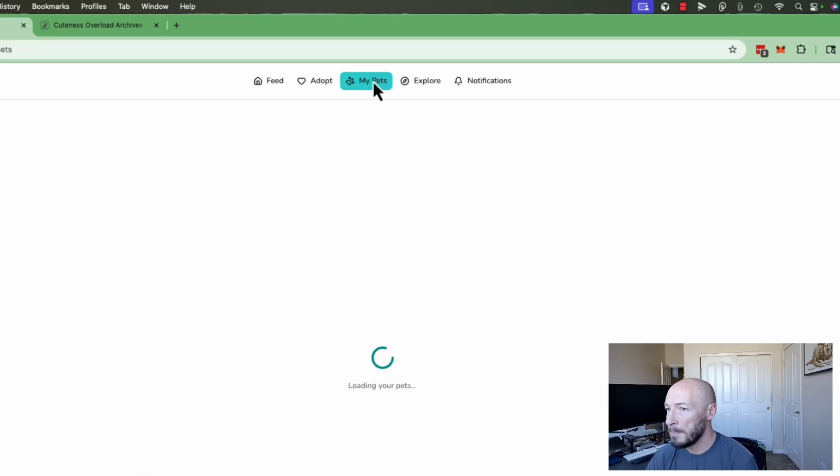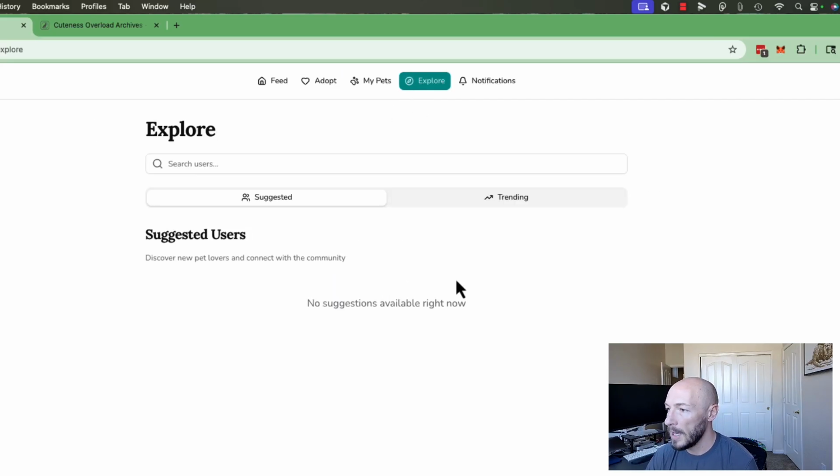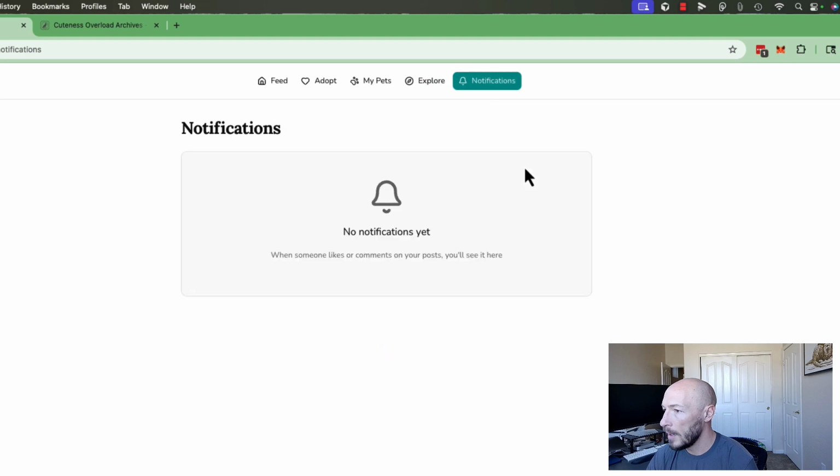And then it has a My Pets feature, so adding in your own pets, and I'm not sure exactly how this will be used yet. And then the basics of an Explore tab. This is going to be like the marketplace and the different shops, hotels, and different services in your area that you'll be able to find. And then a notifications tab, which I haven't built anything out in yet, but that's what it's actually built.